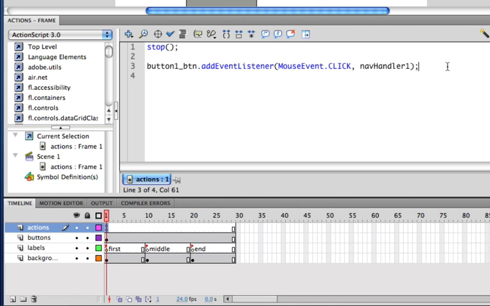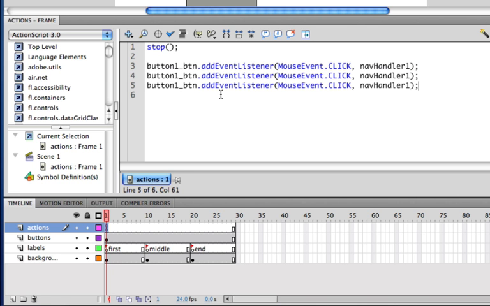Alright, so we've got button 1 add event listener. Now I'm going to just cheat. I'm going to highlight all this, copy it, press return, paste it in, press return, paste it in. Okay, I'm going to do button 2. So we have to add event listeners for all 3 buttons. And we're going to have nav handler here, I'm going to do it the quick and dirty way.